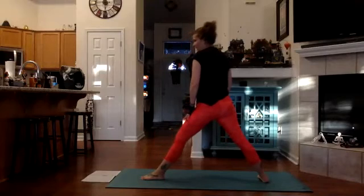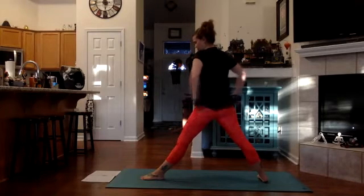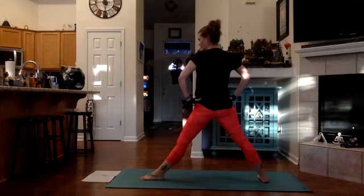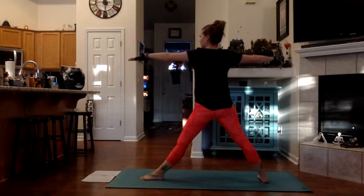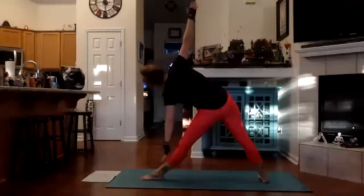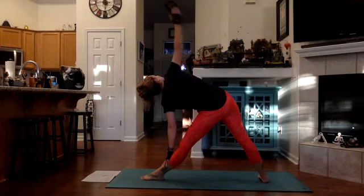We'll straighten that front knee. Taking those hands, placing on the hips, making sure they're nice and even. Bringing those arms out to the side. And slowly starting to shift that upper body over that front leg and then tilting down, bringing that back right arm straight up towards the sky.